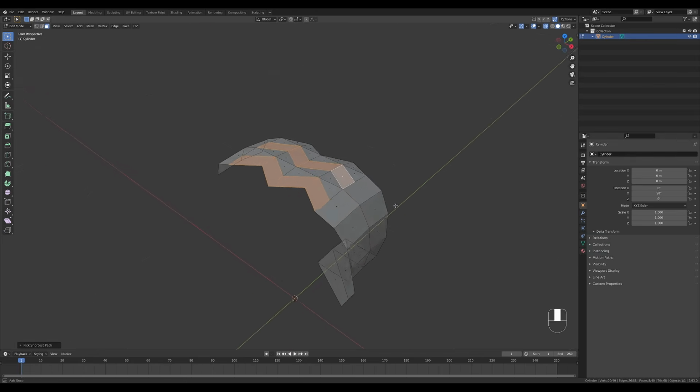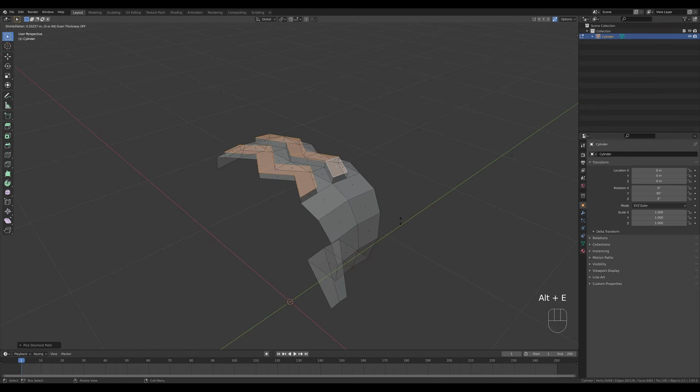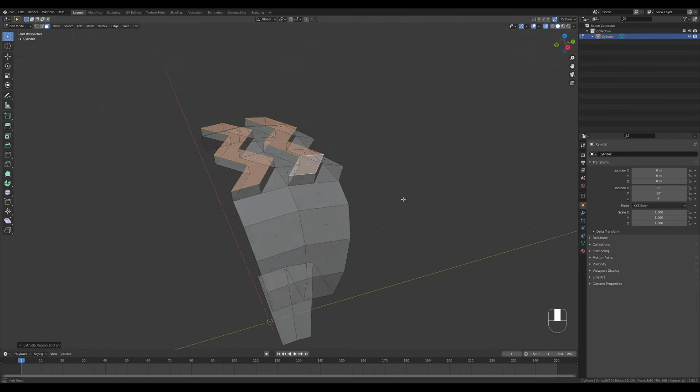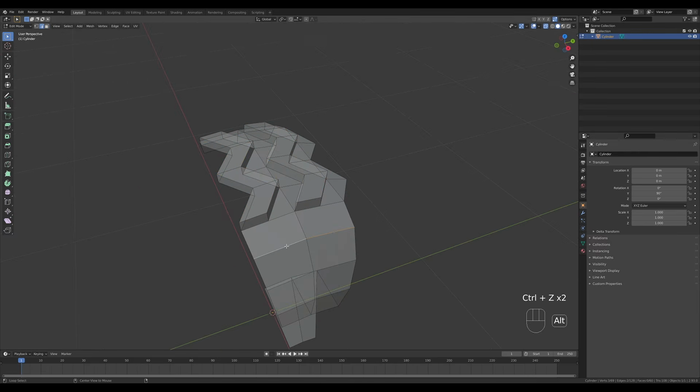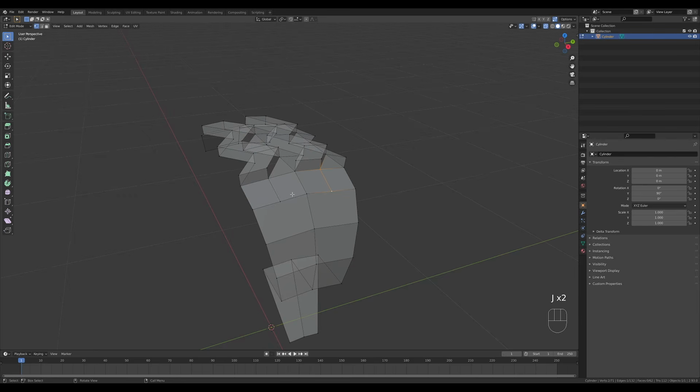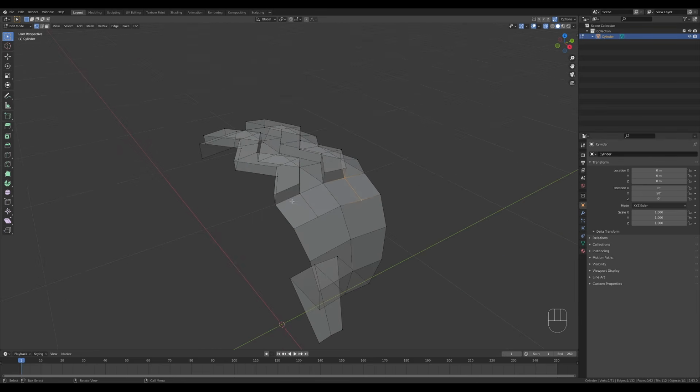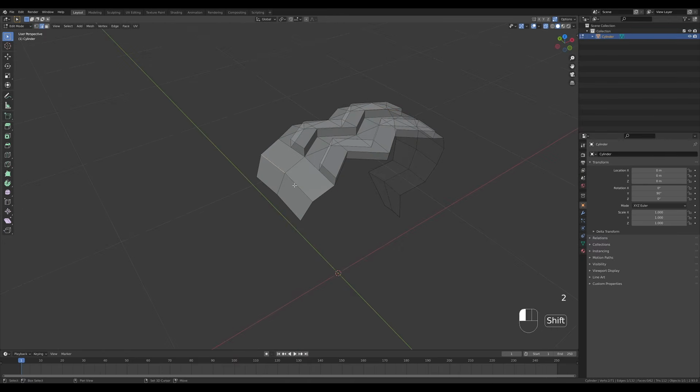Okay, and now let's select these faces, and let's press Alt E and extrude along normals. Okay, just like that. And to refine this a little bit more, we can Alt click here, right click, subdivide, and just connect this with J. So we basically just moved the edge a little bit lower. Here it will help us to make this pattern a little bit wider. So I will do the same thing on the other side as well.